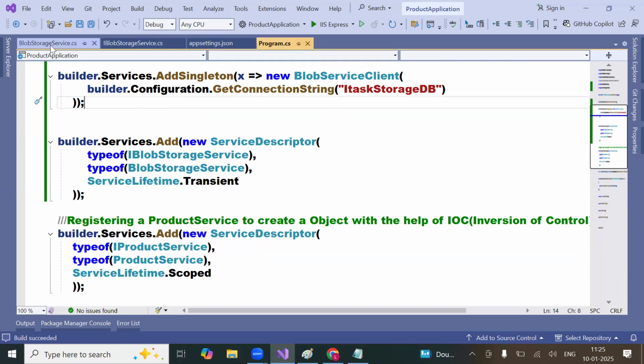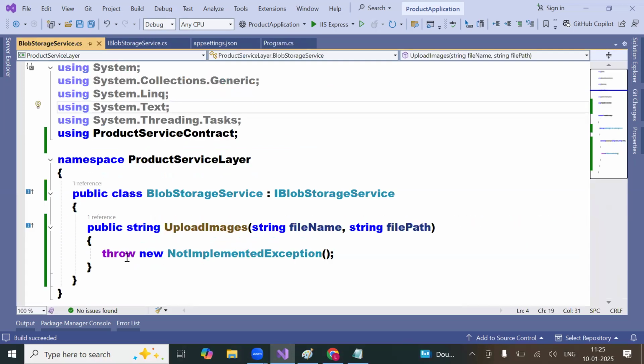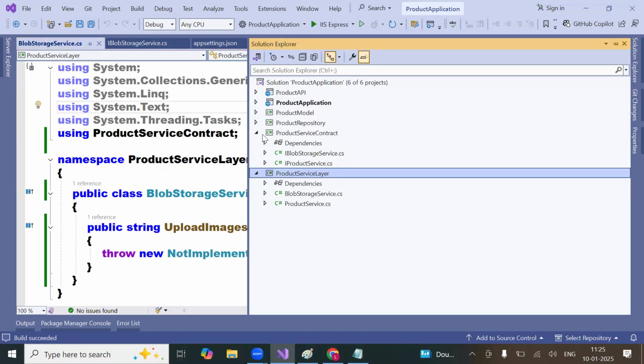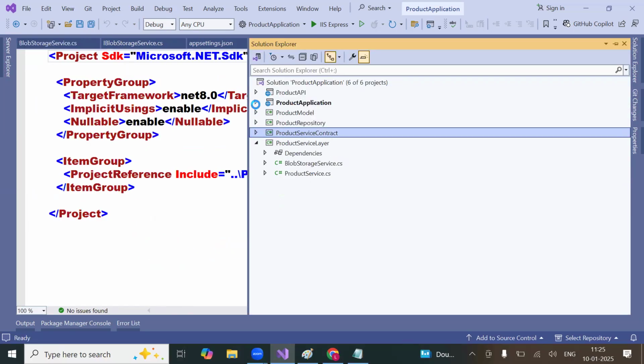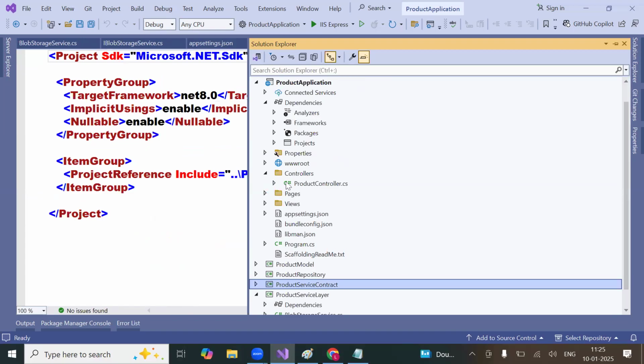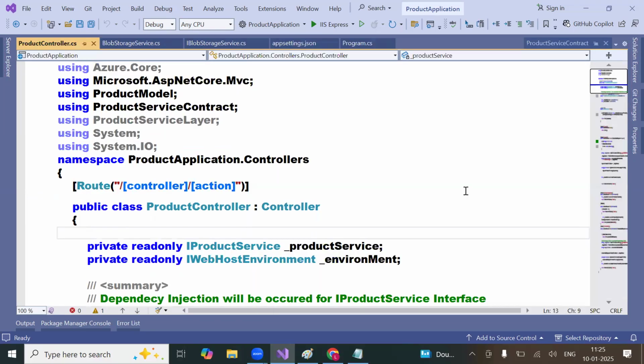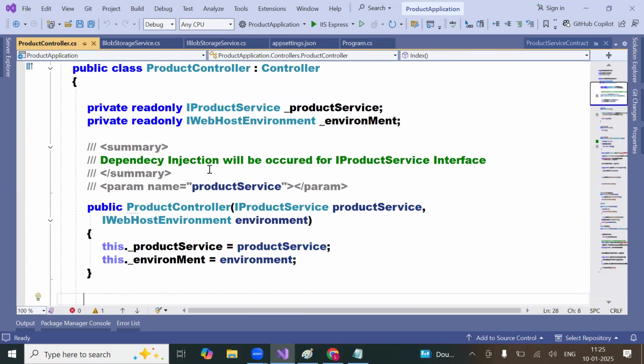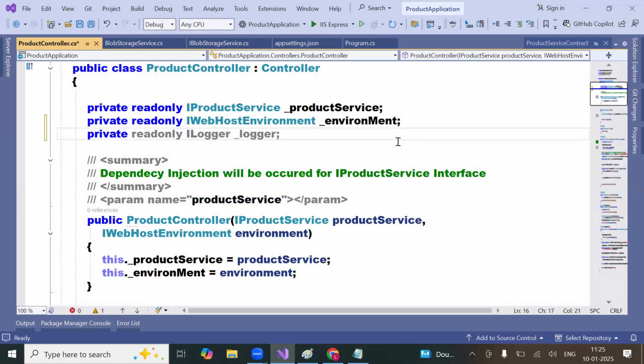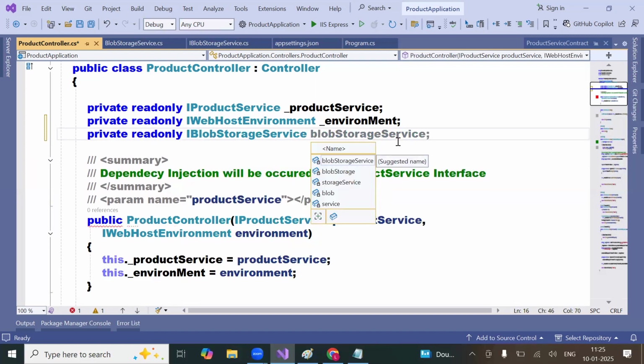Now go to your service in the upload. Before you come to this service, what you need to do? In the controller, you need to inject the service object. Am I right or wrong? Say yes or no. Here, you need to inject the service object. So how to inject it? Private readonly BlobStorageService.